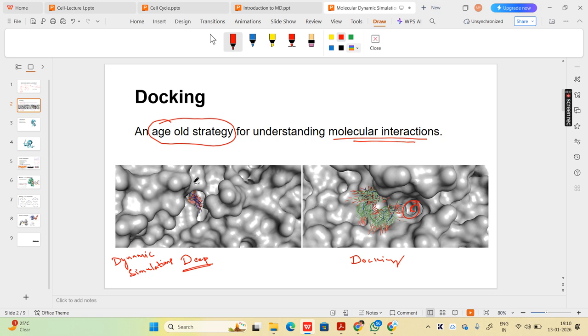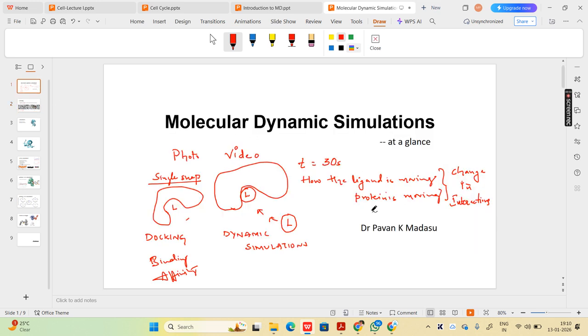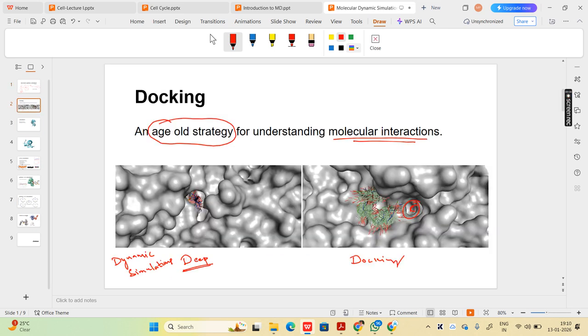Yes, Ramesh, is it due to the intermolecular spacing in between? Okay. If you remember, in the previous slide I was mentioning the protein is moving. As the ligand keeps entering this space, because we are doing MD simulations, the protein also keeps on moving. So the protein will open up and allow the ligand to enter inside.